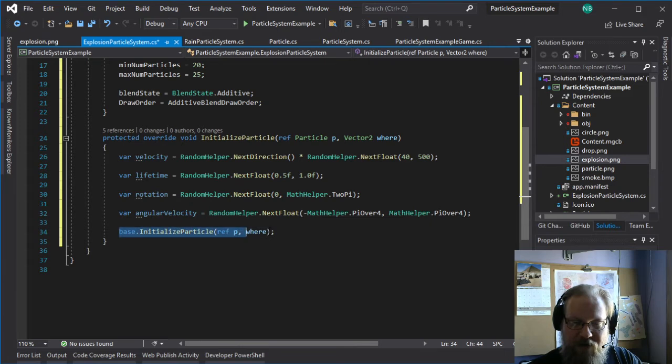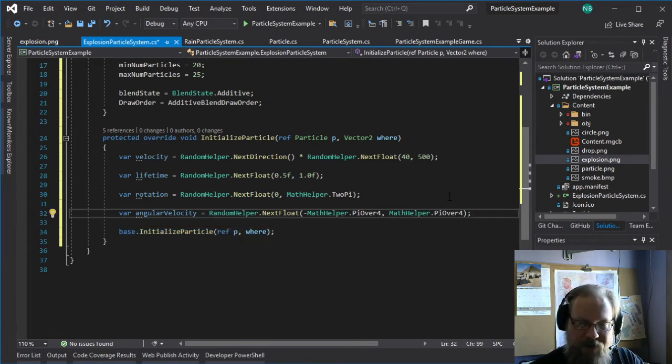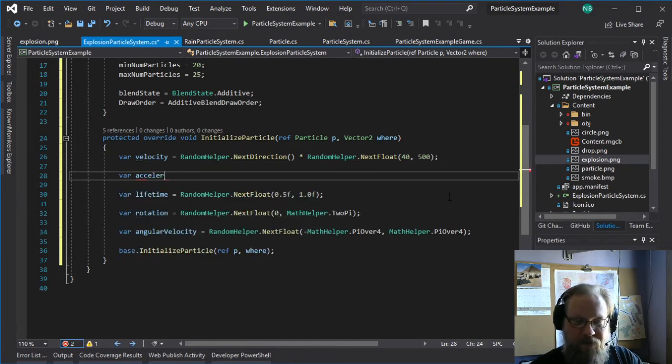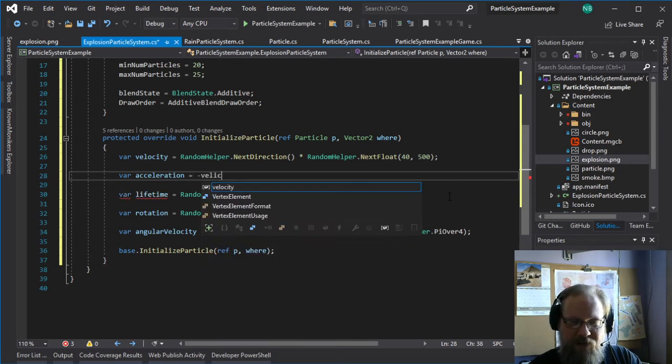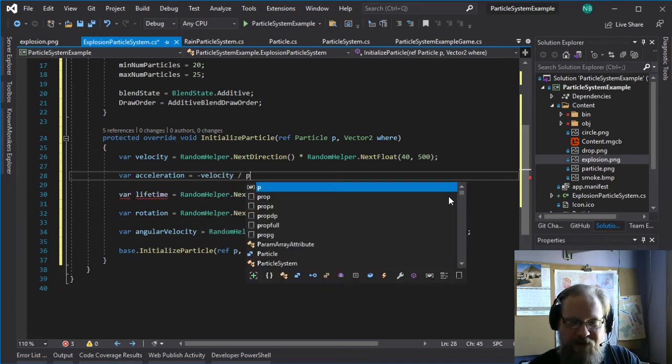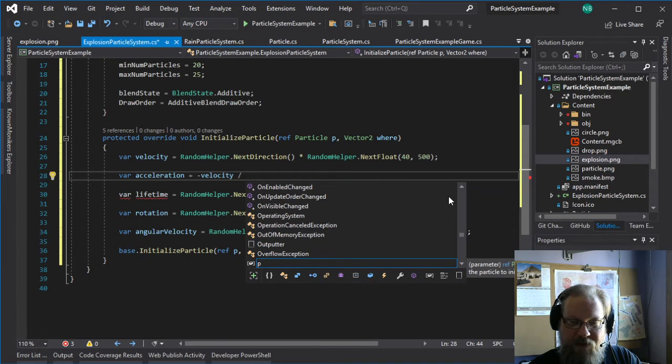And then instead of calling base initialize particle, oh, actually one more. Let's do the acceleration. And we want this to kind of slow down as it hits the edge, because there's air resistance and all that. And to make this look more like what we're expecting, we'll take the velocity and divide it by the lifetime.